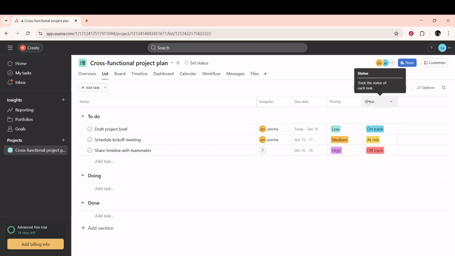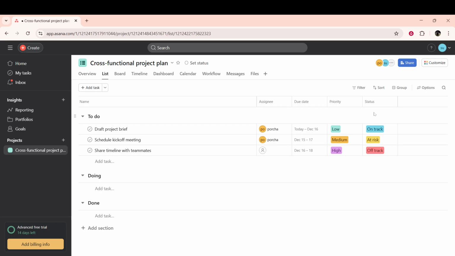In today's video, I'm going to teach you how to leave a project in Asana. If you're wrapping up a temporary assignment, moving to a new team, or simply streamlining your workspace, leaving a project in Asana is quick and ensures you only see what's relevant to you. I'll walk you through the exact process and share a few tips so you know what to expect along the way. First, open your project in Asana.